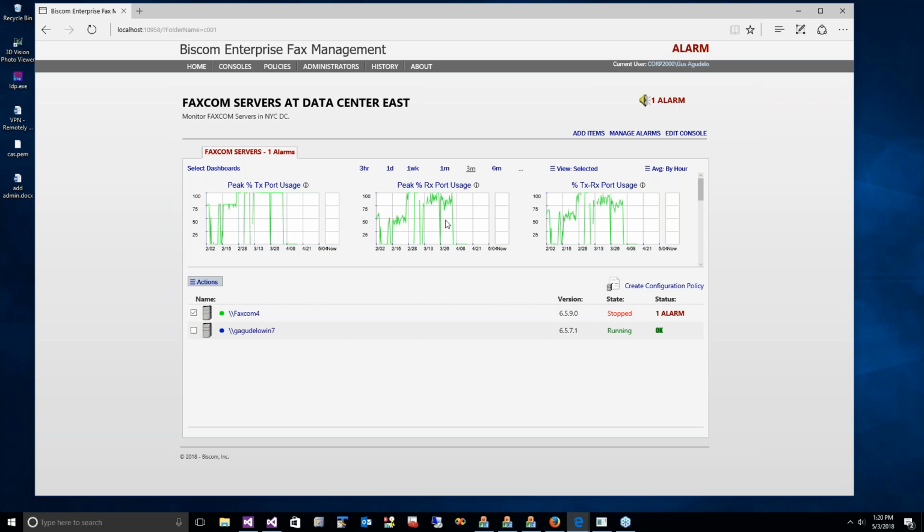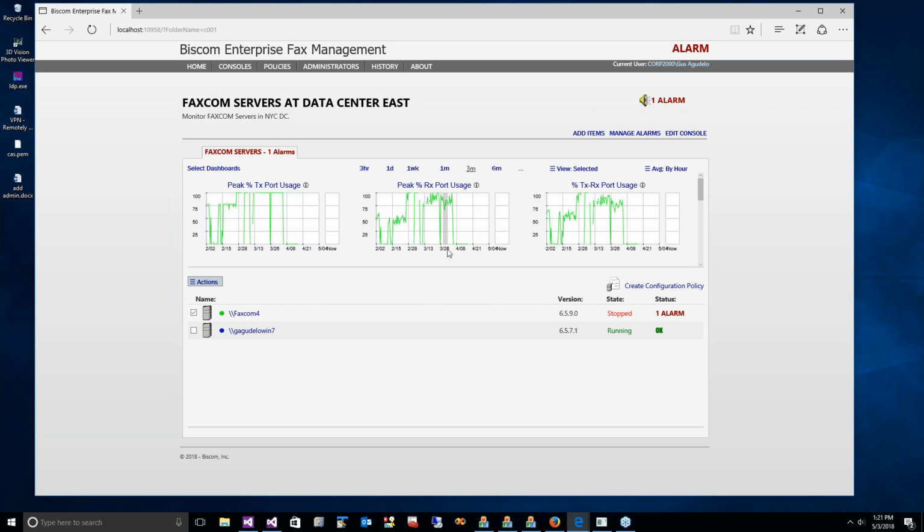So to answer that question, there's a couple of answers. One is the graphs will show you. You can go back in time and see how often this is happening. But also, as I was telling you about the alarms earlier, how we had the different categories of alarms, all of these graphs translate to possible alarms. So this would have been alarming during this time period. So this is back in March right here.